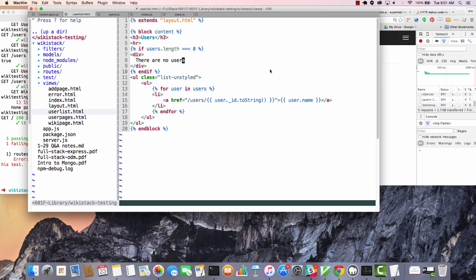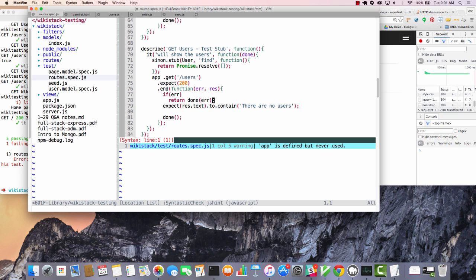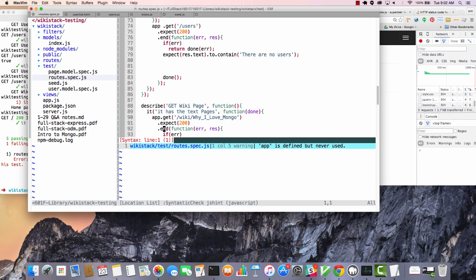And the reason why it's failing is that whenever you end up stubbing something out, you have to actually unstub it. So the issue really is that this test is running before this test.